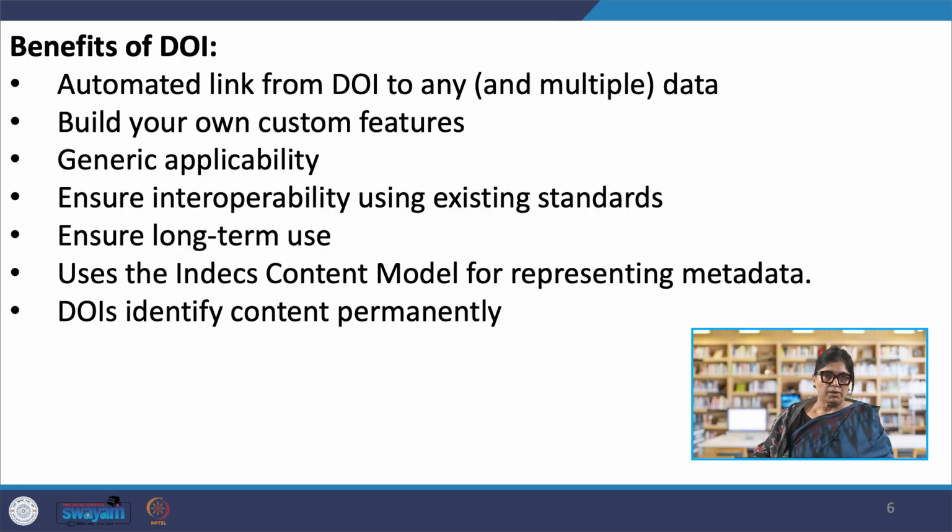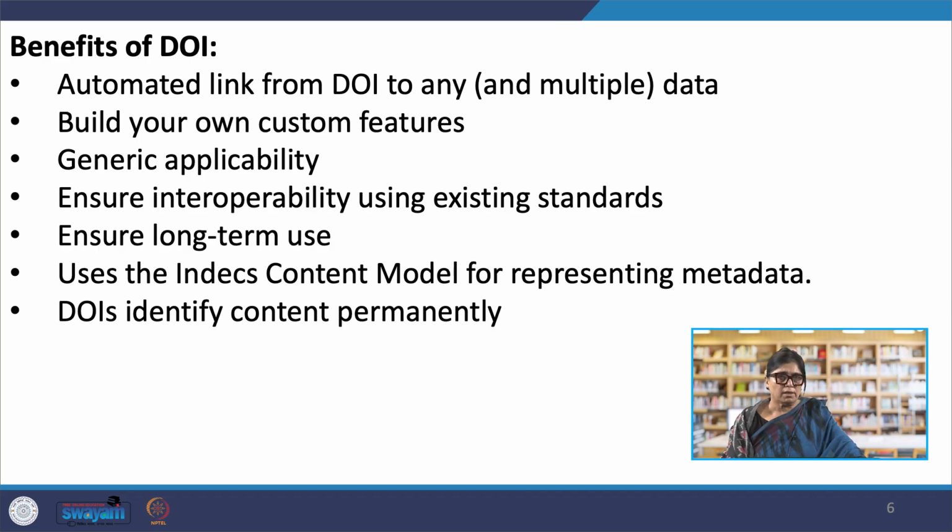Generic applicability, any form of intellectual property, granularity. Ensure interoperability using existing standards. Ensure long-term use. The DOI system uses the indecs content model for representing metadata.